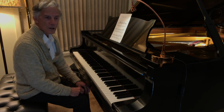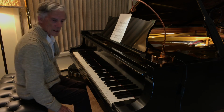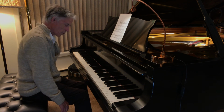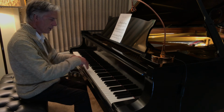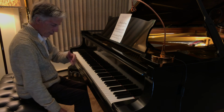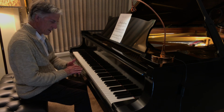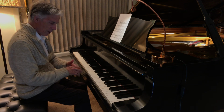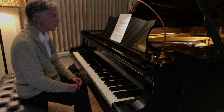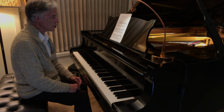So start with a completely relaxed body, and sitting on your sit bones, being able to roll to the right or to the left as well. And then when you come up, release on the way up, and then flop right through, and then feel that you're playing up from the keys and rotating like a doorknob to bring out the top voice if it's a soprano you want. And then you need the support of the bass too. And then shape your phrases.